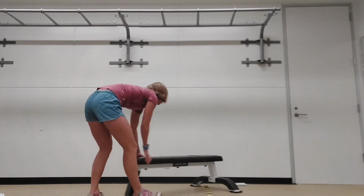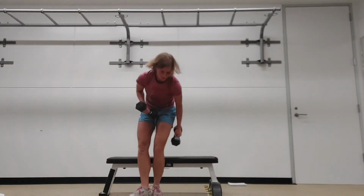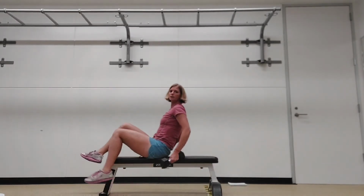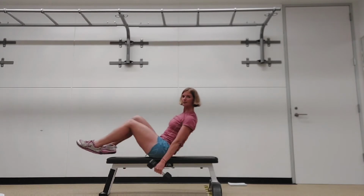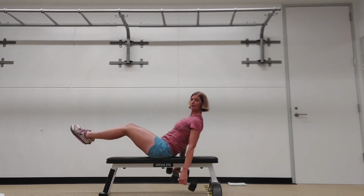You rotate. Angle. So the further you lean back, the more challenging this will be for your core. So chest up nice and tall. The further you lean back, the tougher this will be.